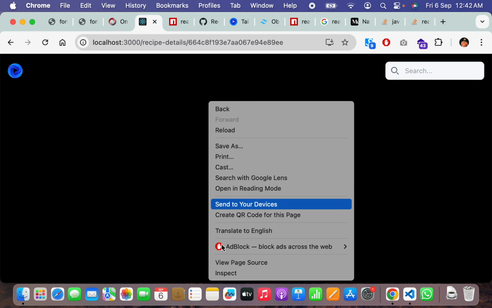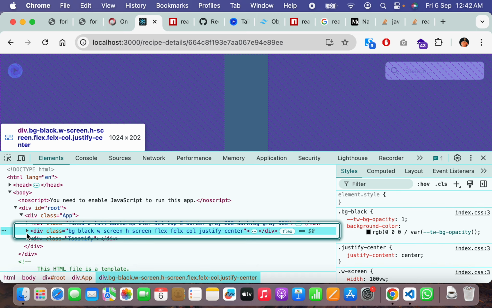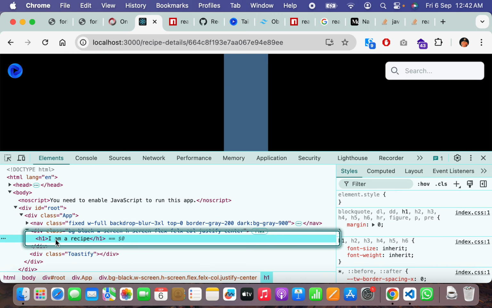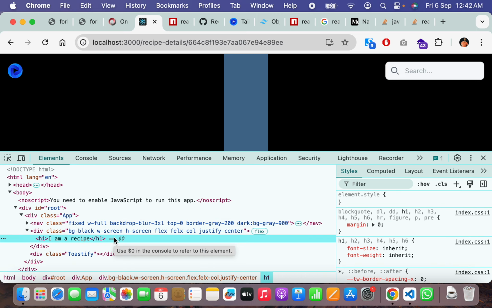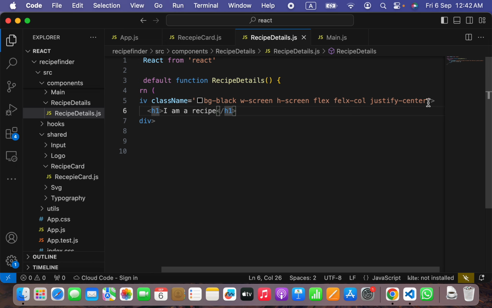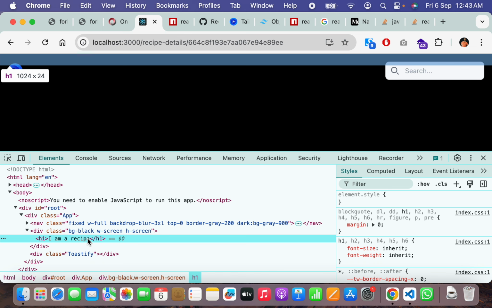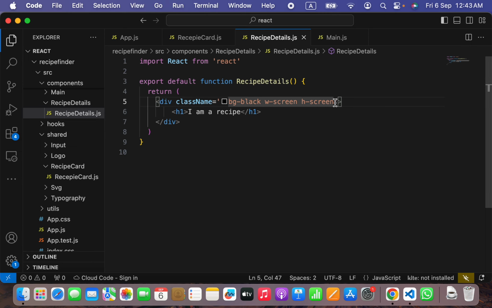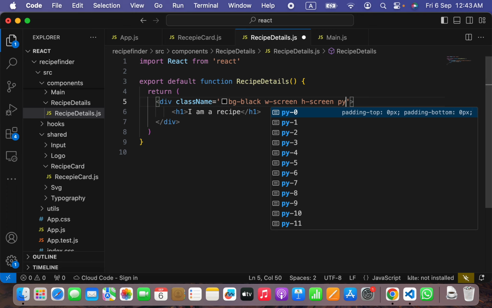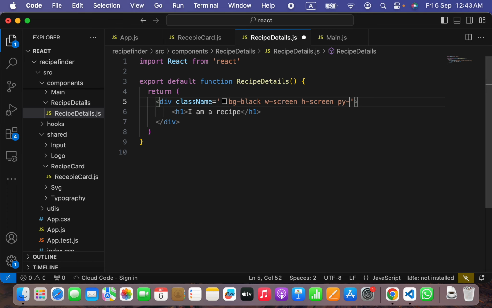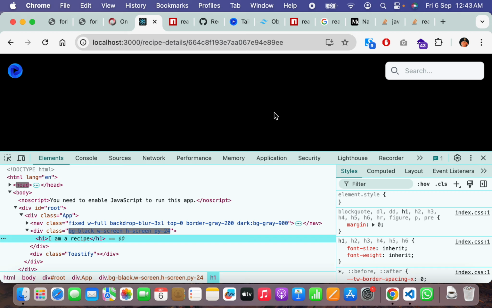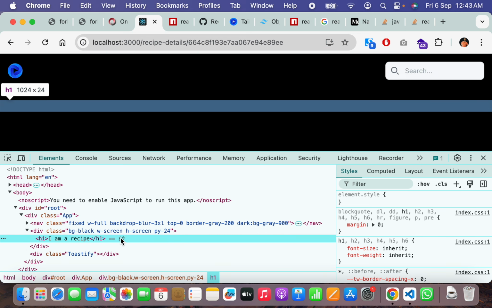Still the text is not appearing. Let's see where the text has gone. It's not appearing. Let's remove this flex-col and see where it is. Actually, this text is on top. So what we have to do here is py-24. Let's give it 24. So now it's here.